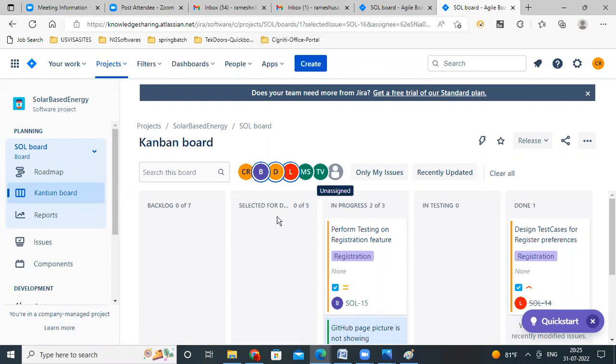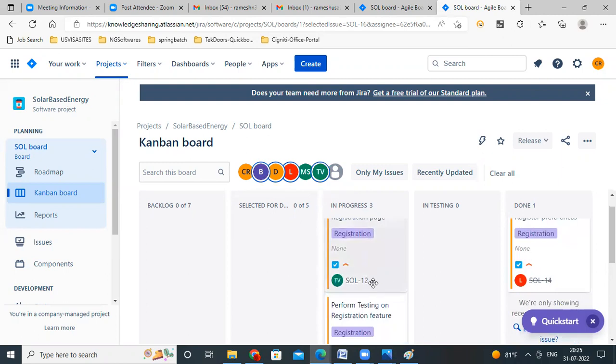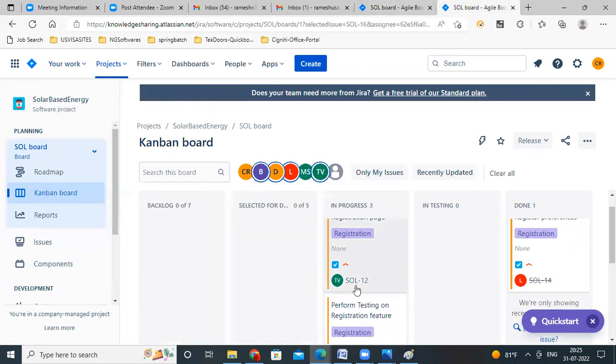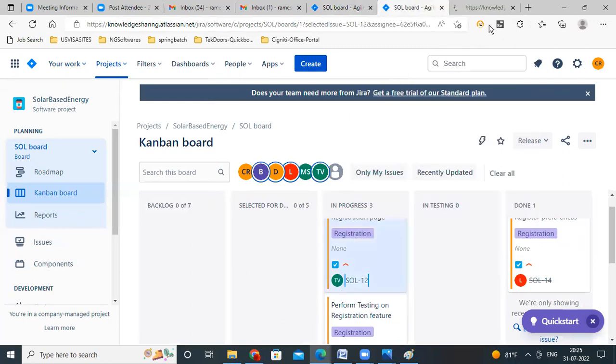Let me show you how to create a subtask. So he is having task. This guy, Ventesh, is having the bug number SOL12, right? So you can open that SOL12 in a separate tab. If you want, open this in new tab, you add the subtask.